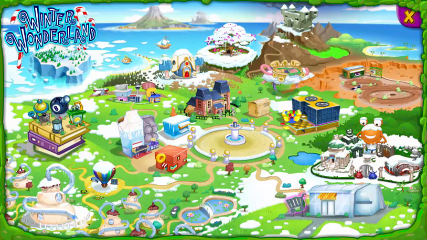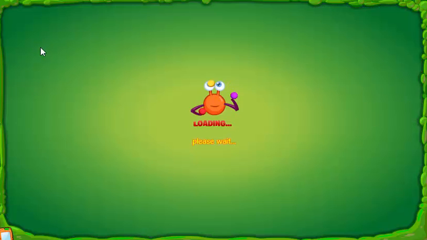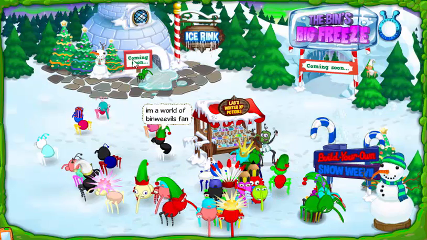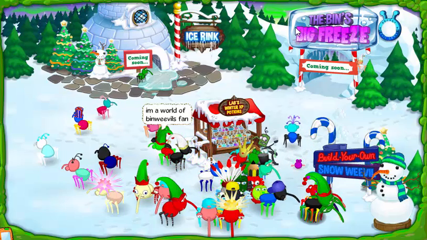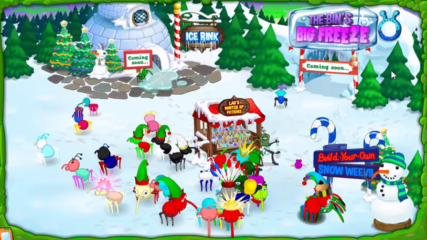And also, as you can see, where Tycoon Island was before, we have this Winter Wonderland picture. So we can click this and we can go to the Winter Wonderland. Now, as you can see, it is not completely open yet. We still have this ice rink, which is coming soon, and the bin's big freeze. However, we do have two things that we can do here.